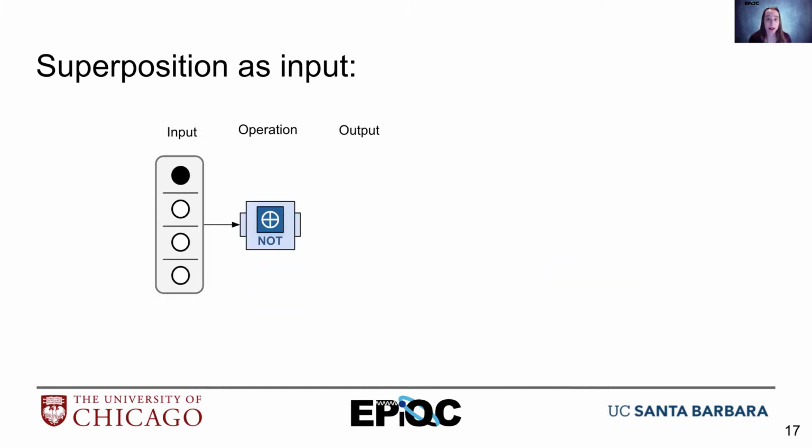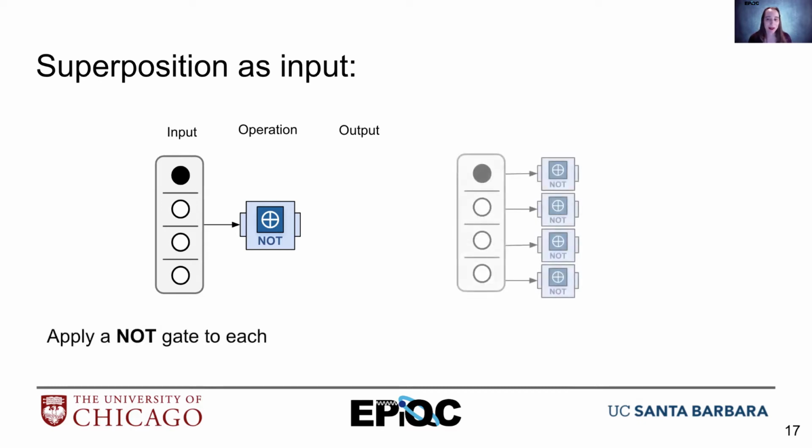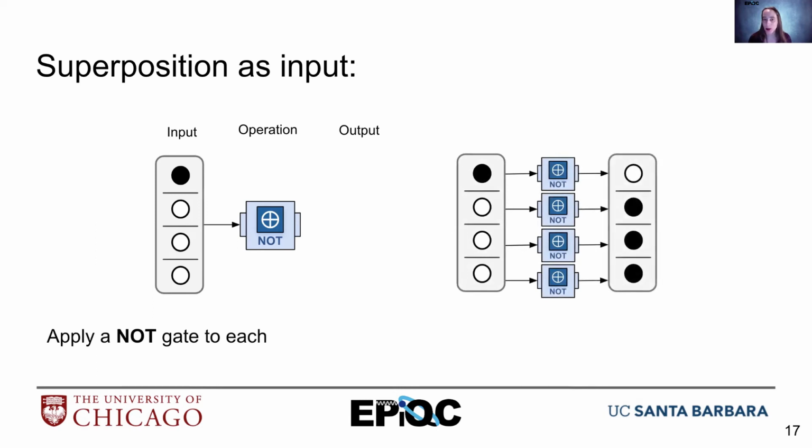All right, we can also do this with our 4-part superposition where each one is worth 25% instead of 50%. So once again, we would split this NOT gate into 4 little NOT gates, and each state would go through this NOT gate and get to the output. And so we can see that if we have a state that's 25% chance of measuring black and 75% measuring white, if we put that state through a NOT gate, we're going to get a state that has 25% chance of a white ball and 75% chance of a black ball. I hope that you also see that that's somewhat intuitive, right? A NOT should swap it, and so it makes sense that my black and my white probabilities would swap.